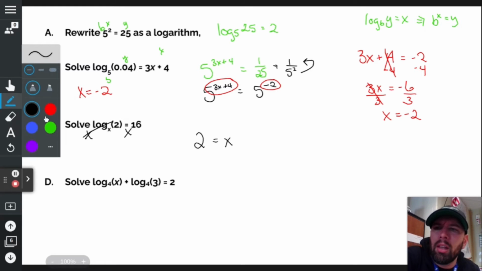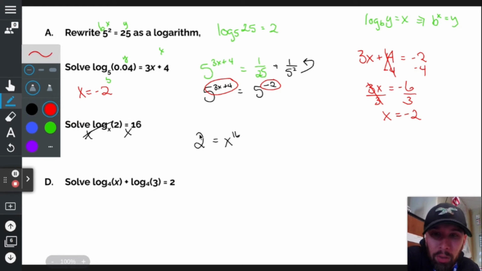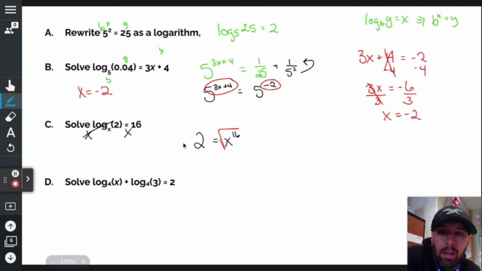And so that didn't work out that way at all. But now what I'm going to do is take the 16th root of both sides. But still, something happens here that needs to happen. Again, I wanted that to be x squared. I just miswrote it, but that's all right.